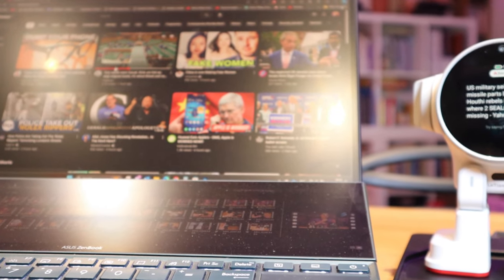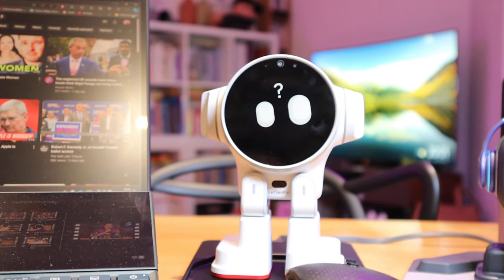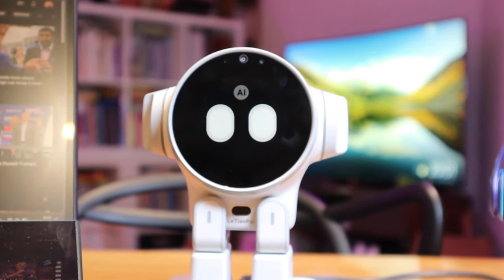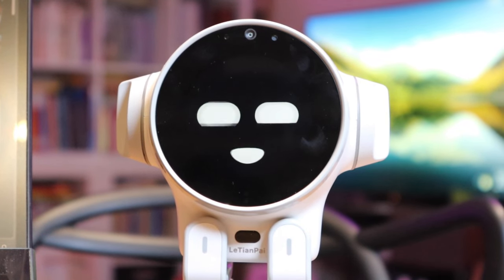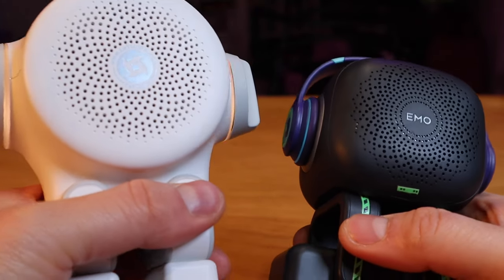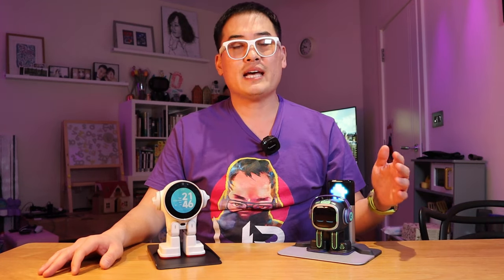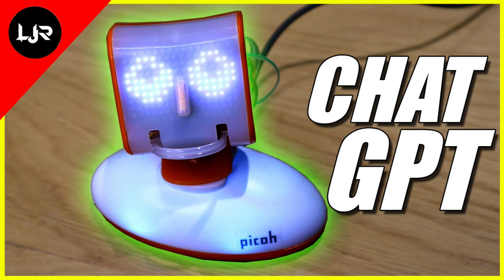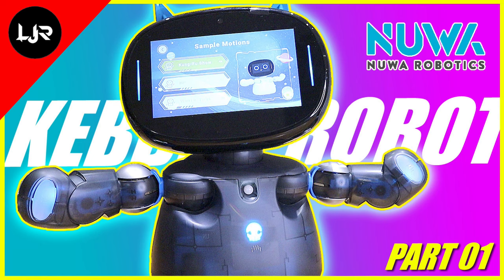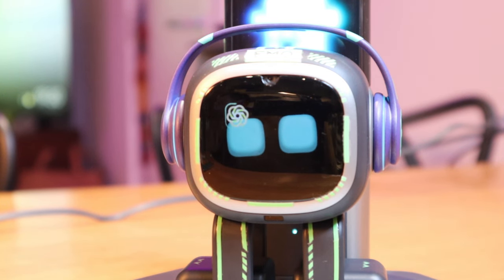I want a robot that is next to me, calm when I want it to be. I want a robot that shows the latest news, weather, timing, and also a really clear and well-working ChatGPT function on it. I don't think I'm going to use the Bluetooth speaker, because I have so many different Bluetooth speakers around me on my desk. But mainly my choice has to be the ChatGPT function, which I think other robotics companies should follow as well.